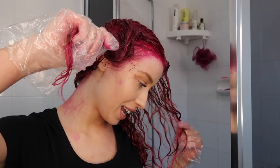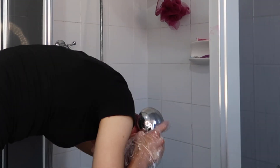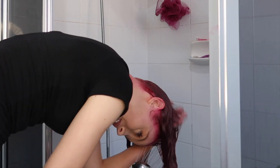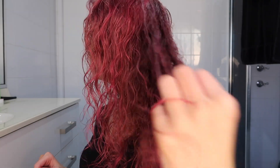I'm just going to rinse out the last bit and then it'll all be done. I will probably straighten it because I think you see the colour better when it's straight rather than curly. My hair feels so smooth. This is the colour washed out and I've brushed through some heat protectant for when I straighten it later. It's definitely uneven at the top and in the roots, but hopefully once it's straightened I can do a little braid at the top or something to fix it up.